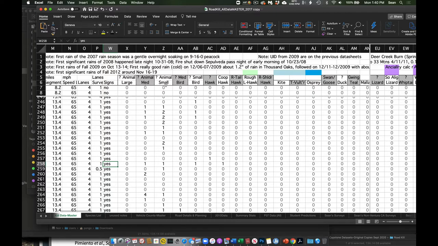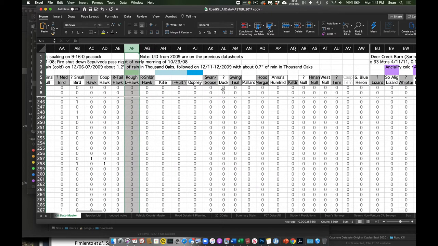Bobcat would be medium. Okay, so a lot of times we cannot tell what it is, either it's too smushed or it's not safe for us to get out and look or what have you. And so in that case, we score it as a death and do our best estimate as to the size. So what you'll see is sometimes we have these unknown categories. So in this case, it's unknown large animal. If we saw an unknown large animal, it would only have a single encounter here, right? It wouldn't also show up over here. Medium, small, can't tell what the species is, but it's a medium-sized bird. Can't tell what the species is, but it's a small bird, Passeriformes. Hawk, unknown hawk. Then we get into specifics, Cooper's hawk, red-tail hawk, rough-legged hawk, etc.